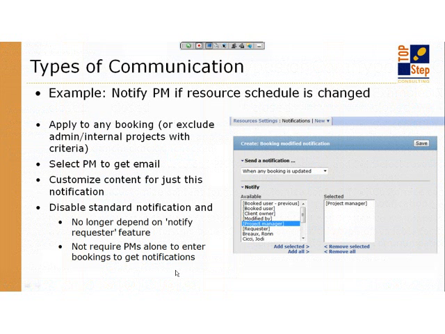Now, the last example: what if you want to notify the PM that a resource schedule has been changed? Somebody changed the booking, modified the booking. You may be aware that on the booking form, if you're using resource bookings, there is a checkbox that says notify requester if modified. But it does require that either you use form permissions to default that to be done, or that the person who's making the allocation request or booking request checks that box. So you're relying on someone to take an action to get this information.